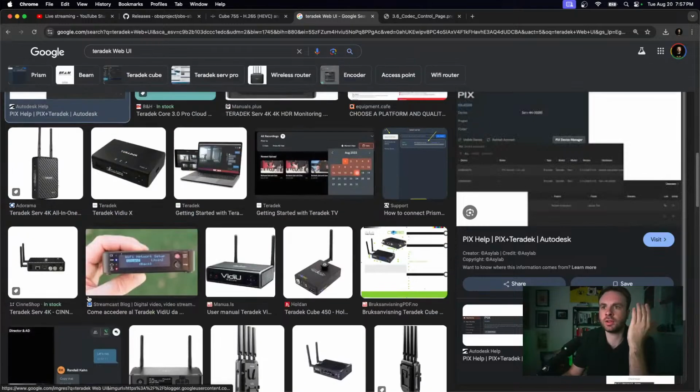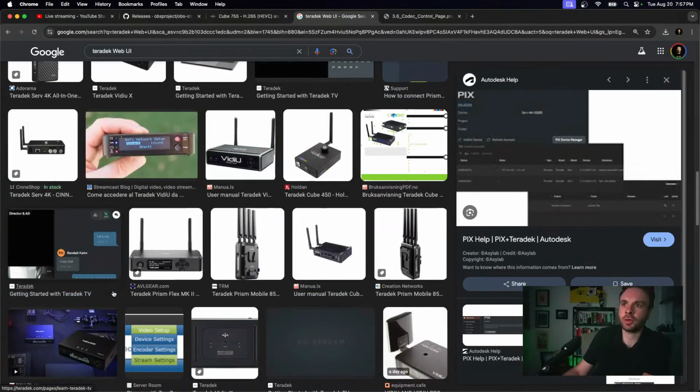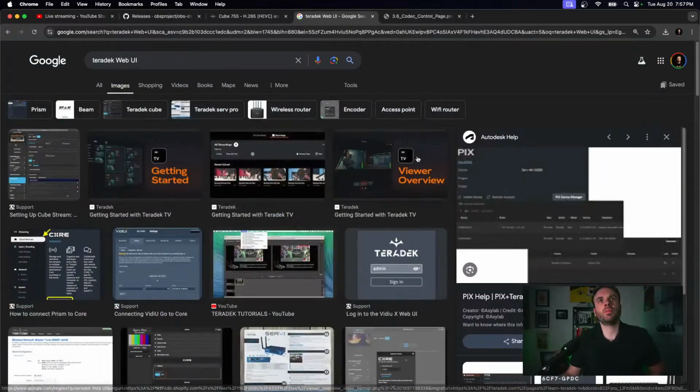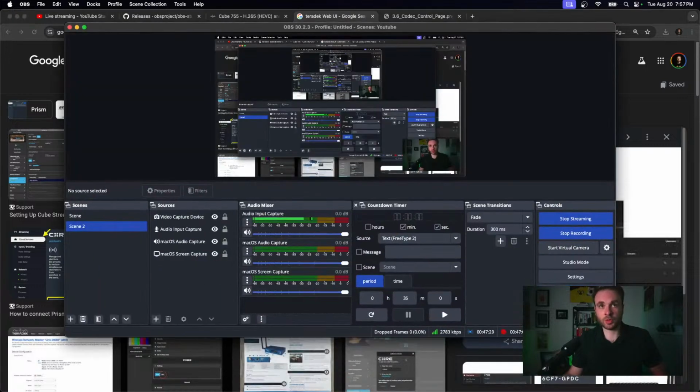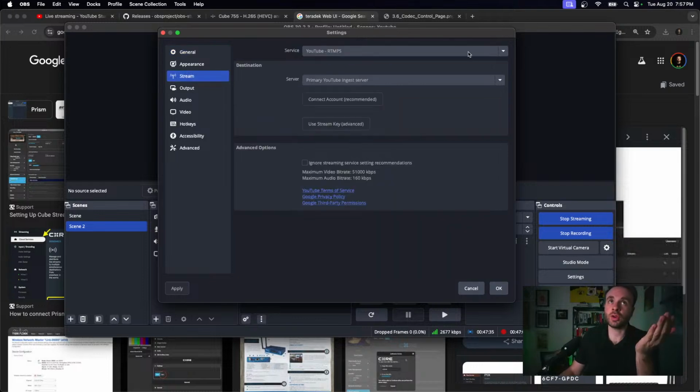But essentially, and you might not be using a Teradek, you might be using something different, but essentially the same parameters apply as in OBS, which is your RTMP URL and your stream key.